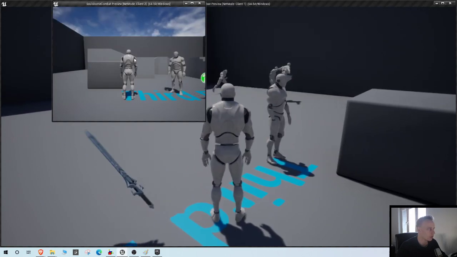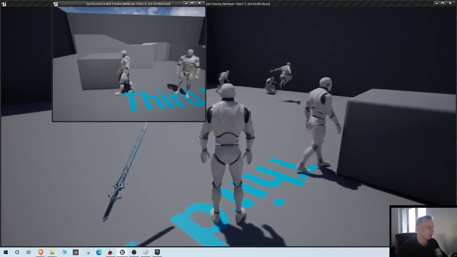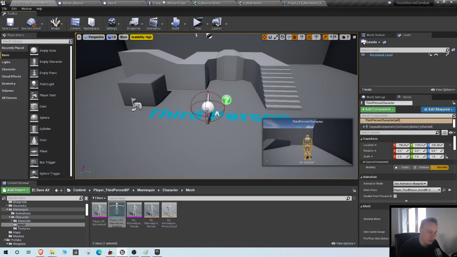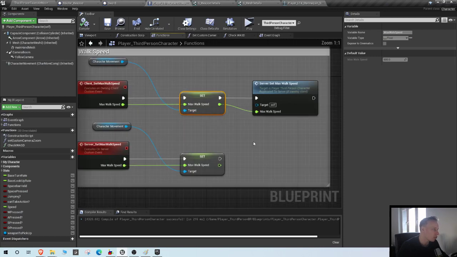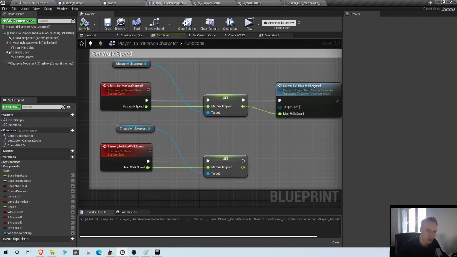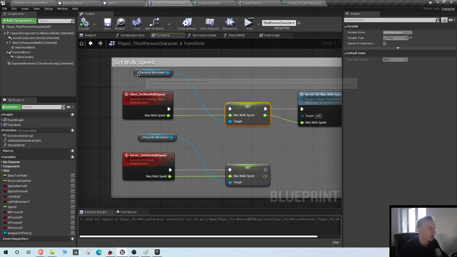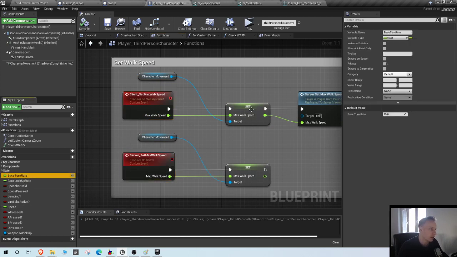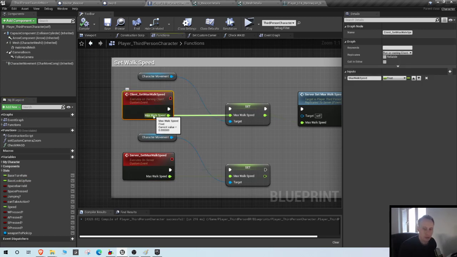Okay, you can't see it, but it is. As you can see, the movement speed is replicating even though we're not multicasting and we're not casting it on the server. I'm not entirely sure why. Usually, for that to be possible, or I think I know why, for that to be possible, if we're not multicasting in this case, we would need to do so.